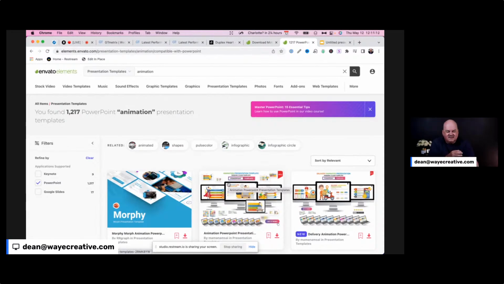If you want to buy these things individually, by the way, you just go to envato.com, envato.com. And they'll have a bunch of sites under that. Most of the presentations come from a site called Graphic River, I think. Most of the music comes from a site called Audio Jungle, and I think they just bought all these companies many years ago and put them all together. But I like having everything in one place.